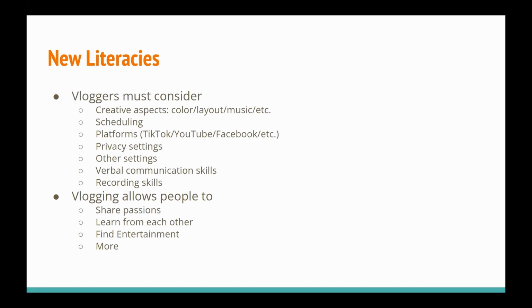For new literacies, there's a number of things aside from traditional text, pen and paper content that vloggers must consider. We have the creative aspects, color, layout, music, etc., and how to include those and how they associate with the content you're providing. You also have to be considerate about scheduling. When are you posting? Is there a certain timeline that you need to follow?